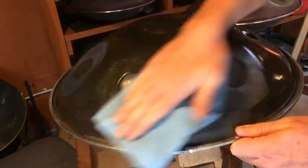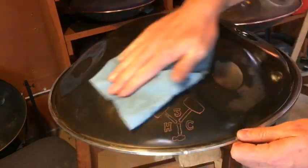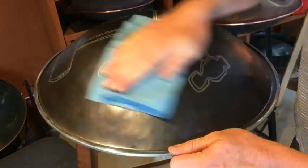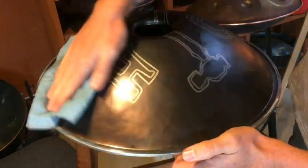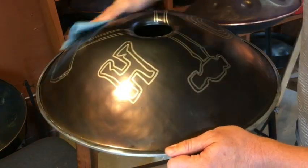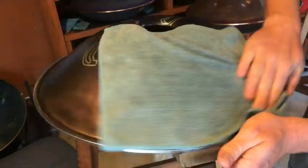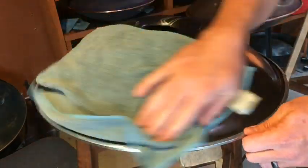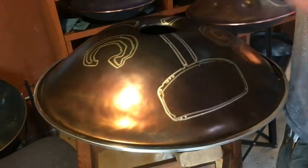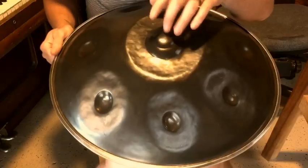Last step here, oiling. I also applied the rim. It's not the copper one I usually do for the Ether. I decided to do the silver one just to honor that this is something different than the Ether, and the Ether gets the copper. So wiping the oil off, and here's a cool little trick Andy Stahl taught me to activate the Helmholtz with a towel. And I give to you the 2019 Three Hammer Challenge.